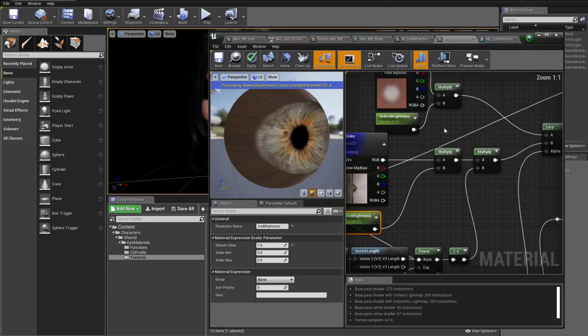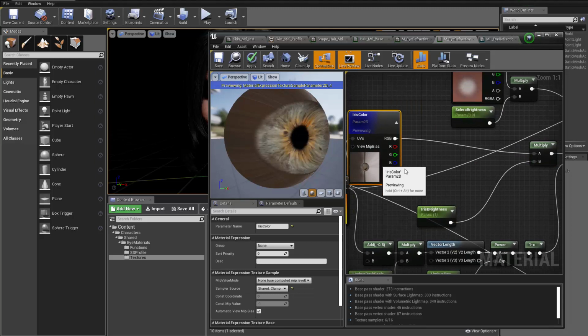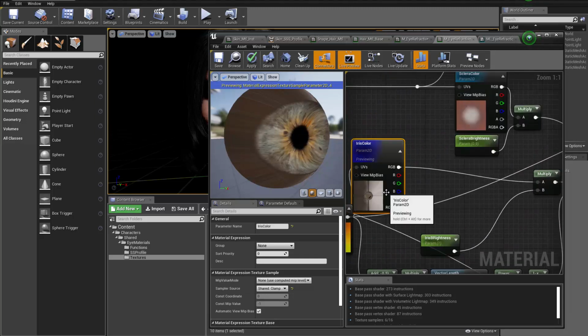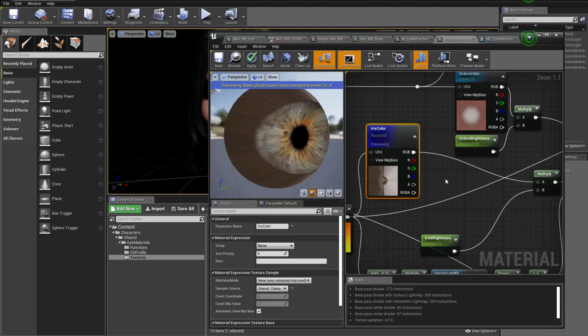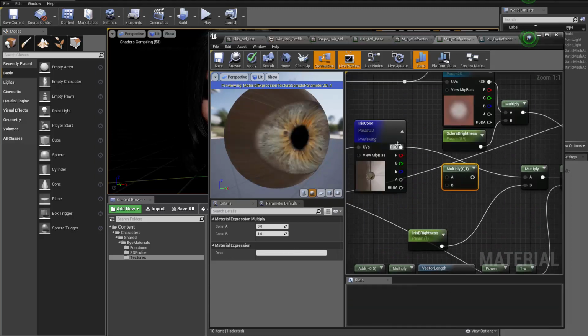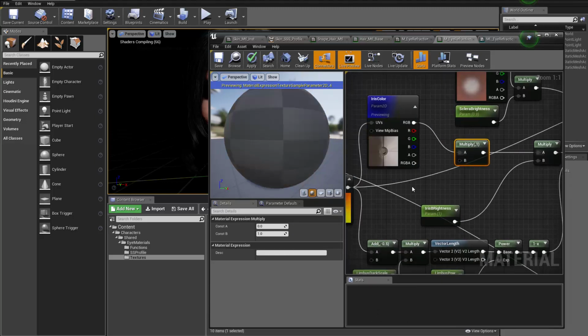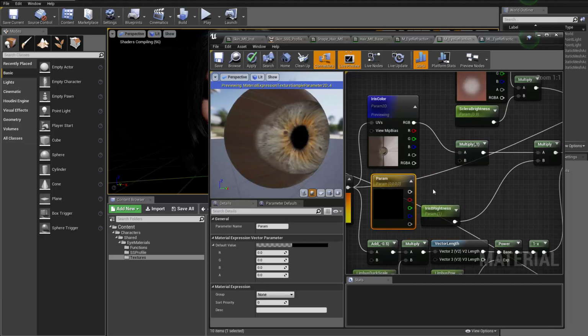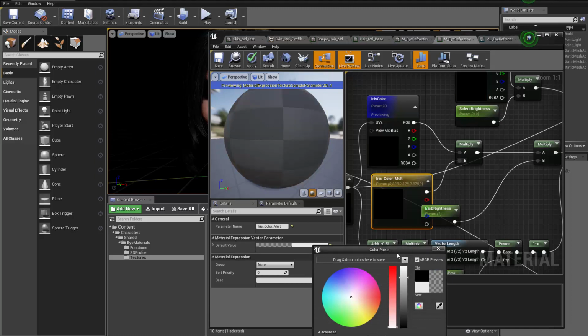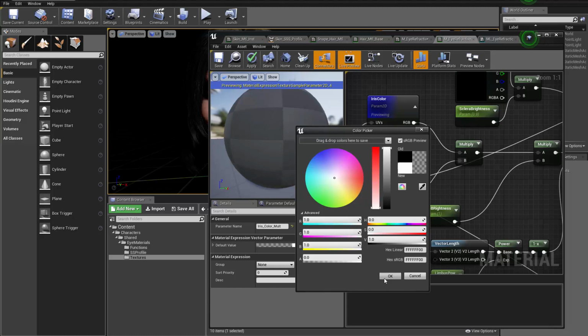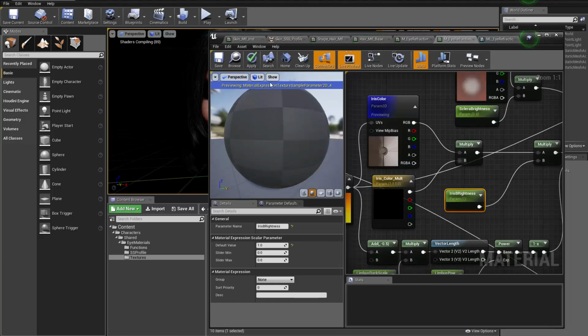All right, with that being said, we can now try to add something here before it's getting blended to be able to change the color of the iris. So let me hold down M and click to add a new node here, multiply, and drag that RGB to A. The result goes to what it was connected to. Then holding down V and click to create a vector parameter or a color node, and call this iris color mult. That goes to the B input, and we make the color white in the default settings. That's gonna give us extra control over the color.